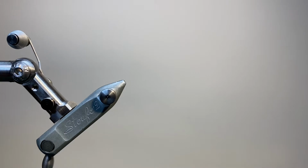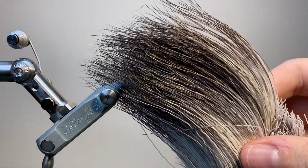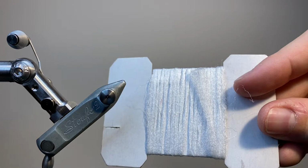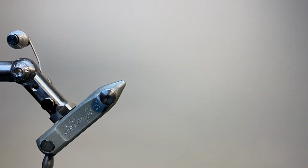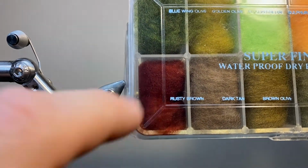These are synthetic fibres, much like you'd get in a paintbrush. For the body I'm going to be using two moose mane hairs, a light one and a dark one, which we're going to wrap together to give a segmented effect. For the wing I'm using some polypropylene yarn, and for the thorax we're going to be using some superfine dry fly dubbing in rusty brown.